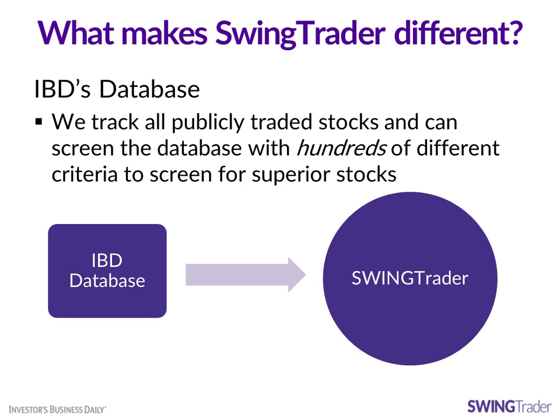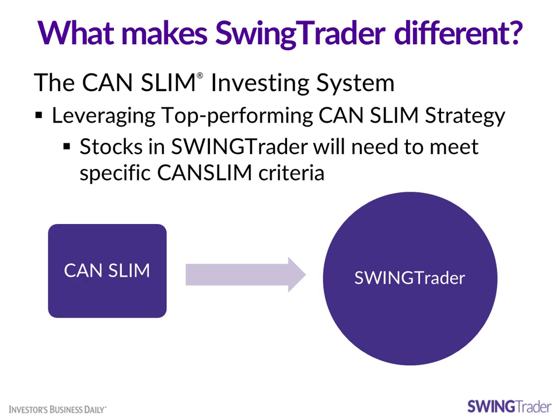One of the reasons why we can remain so flexible is because we have the IBD database backing us up. We have so many different criteria that we can screen off of, and this database is so robust. It's been built over decades, 50 years now. We have access to this, and this is what creates the stock list. We've got a lot of experience doing this, and the fact that we can use those different criteria to bend with the breeze of what's happening with the market really helps us out in coming up with the best names. So having the database is really the biggest success that we have.